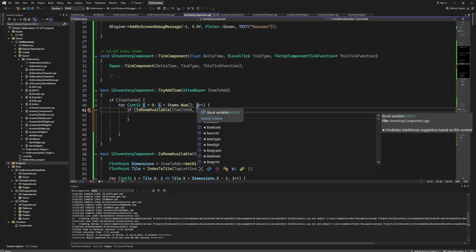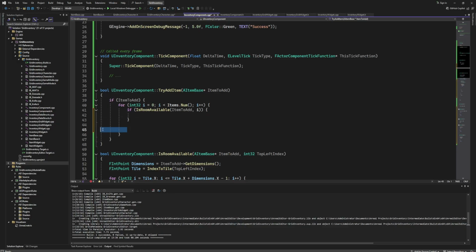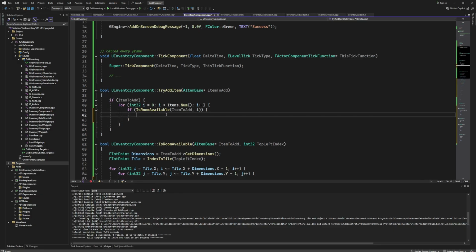Okay, so just type I, and the next function that we need to create will be a function for basically adding our item at a specified index.